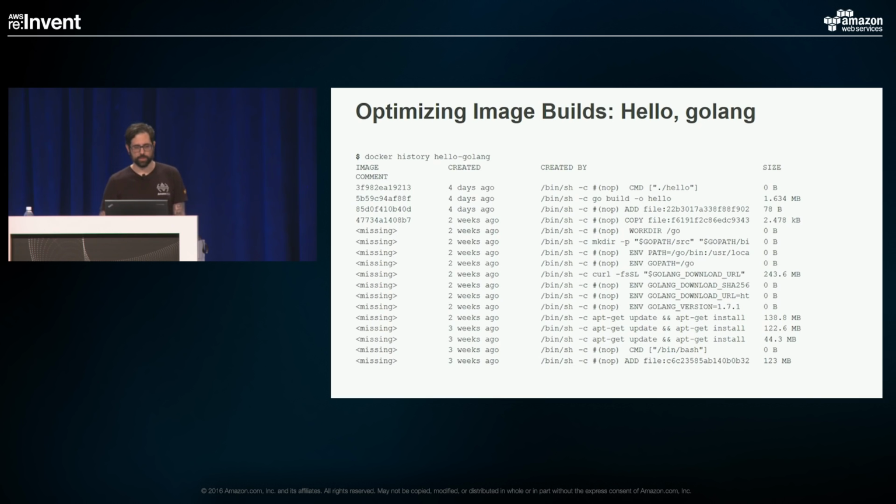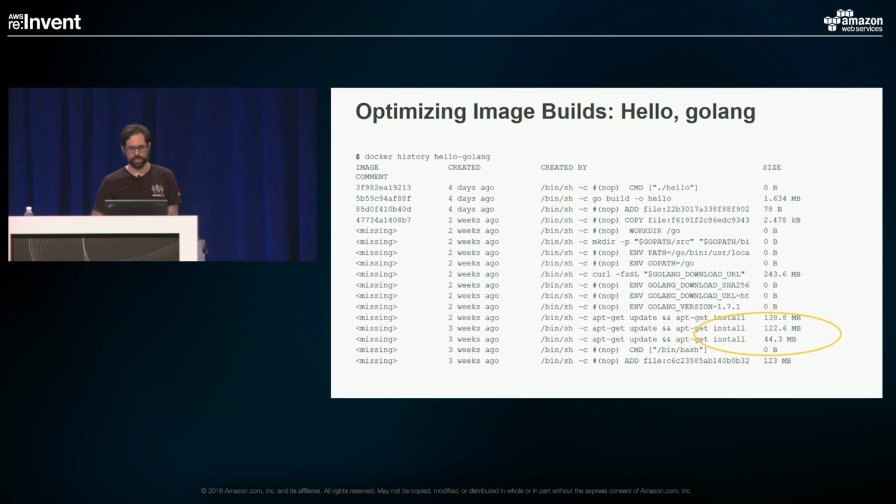In this particular case, we're going to run our history command and see all these layers that are coming from the Go 1.7 base layer. And so all of the things that are above, and again, these go sort of top to bottom, are everything that you brought in as a part of the Go 1.7.